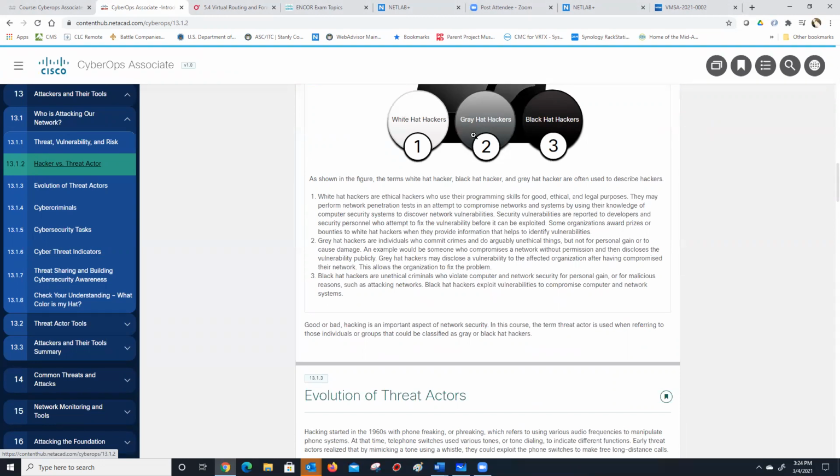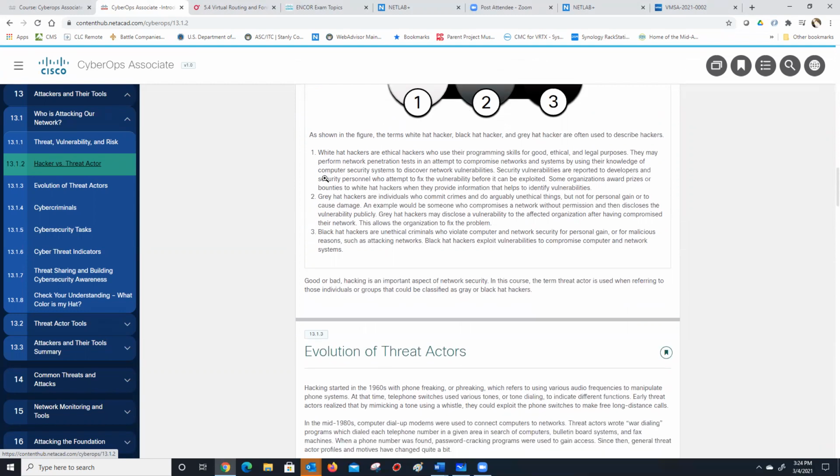The problem is that we need to stay pure white hat hackers, because even people with good intentions sometimes get drawn into gray hat hacking. They say, well, I'm going to run this scan because I know how to do it, just to show my school what needs to be done. And then suddenly you get in trouble because of it. So that's one thing to teach your students: with great power comes great responsibility. So they need to know that.